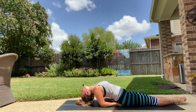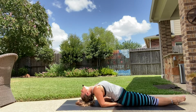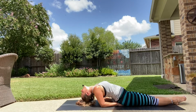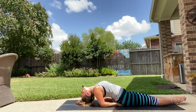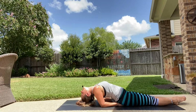Head comes up off the ground. Neck is totally relaxed. Jaw is relaxed. Heart is reaching for the sky for a fish pose. Matsyasana. Maybe your jaw is so relaxed that your mouth is open. Maybe smile.